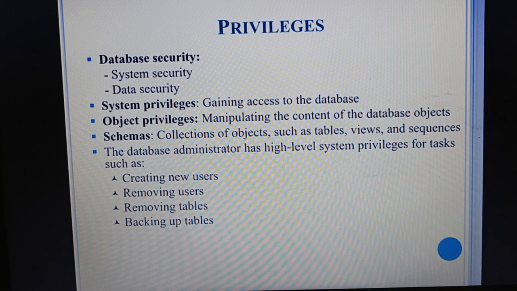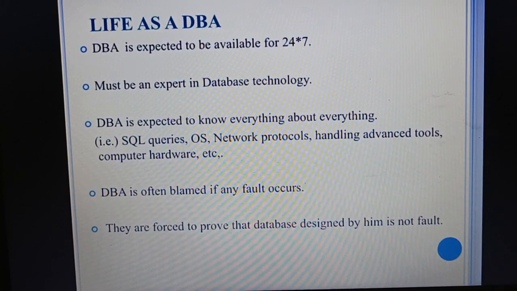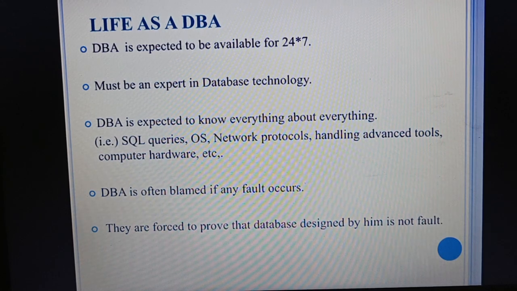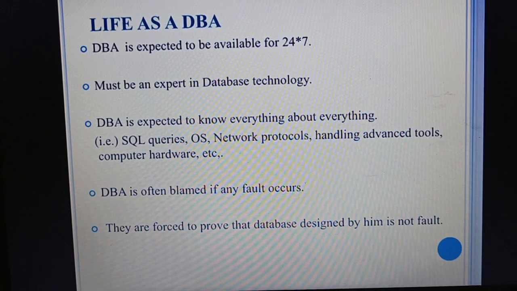The database administrator has high-level system privileges for tasks such as creating new users, removing tables, and backing up tables. Life as a DBA: the DBA is expected to be available 24 hours, must be an expert in database technology, and is expected to know everything about everything. That is SQL queries, OS, network protocols, handling advanced tools, computer hardware. The DBA is often blamed if any fault occurs, and is forced to prove that the database designed by him is not at fault.